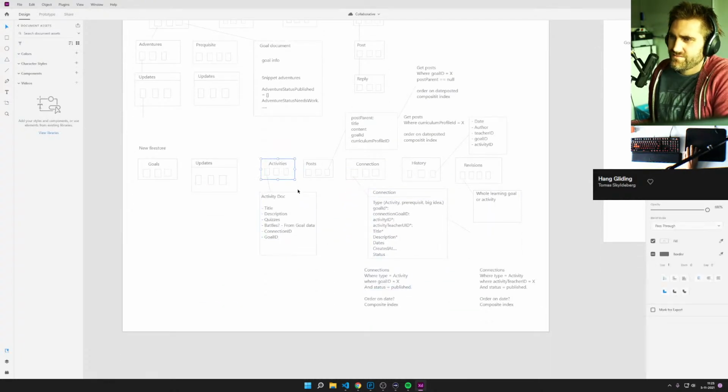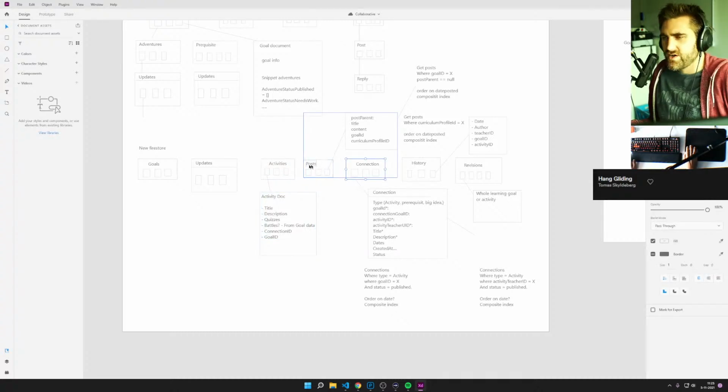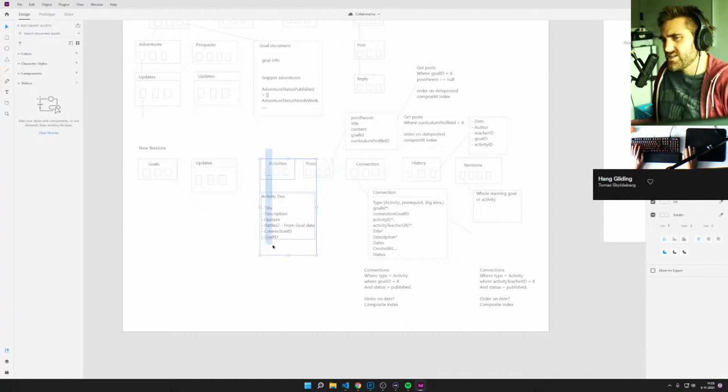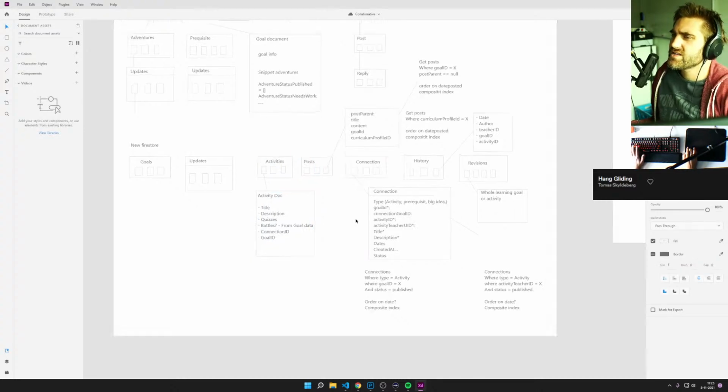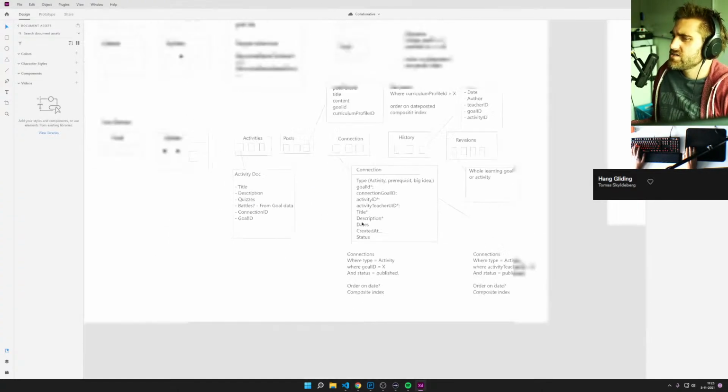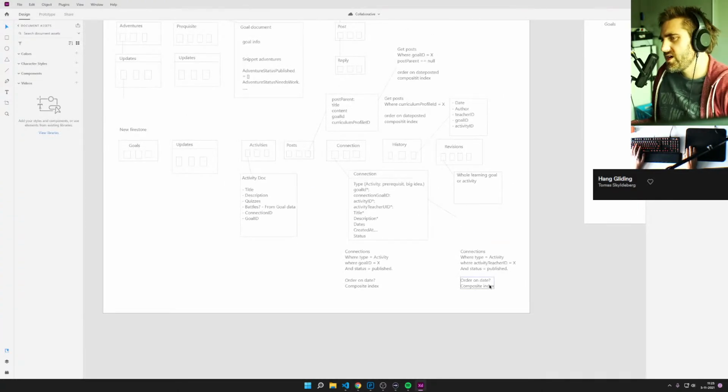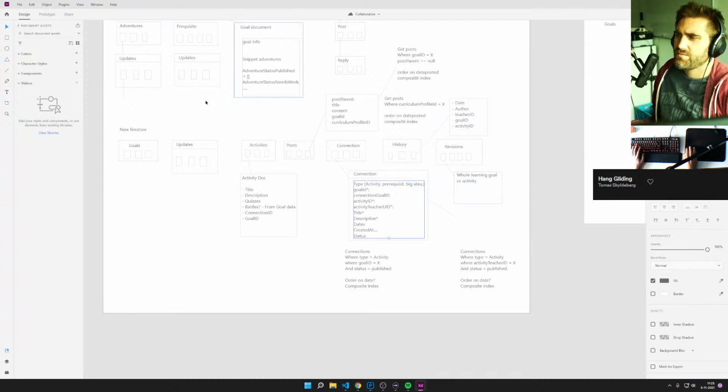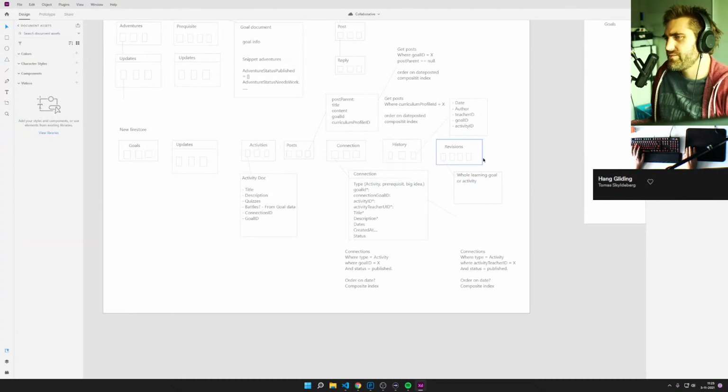And we start with the activity. So this is the feature we'll make. So I'll take a quick toilet break, eat a banana, and then we'll make this. We'll make this top collection. We'll make this connection collection. We'll try to make as much as we can. And this sort of for the work page. We'll think about the revisions maybe, because we want to show them in the activities, but they're not a high priority at the moment.